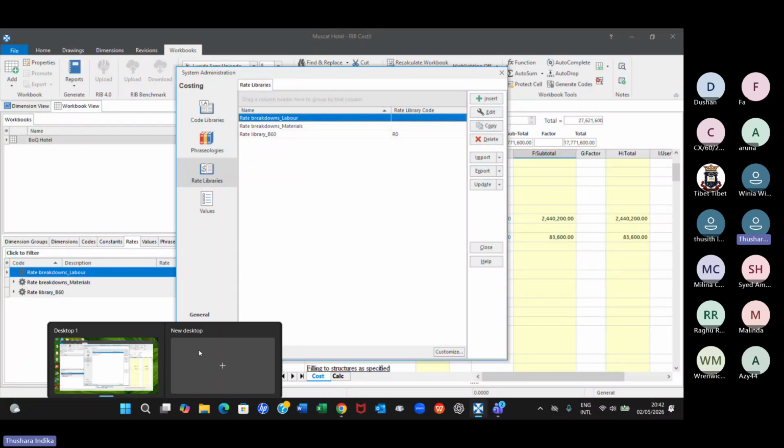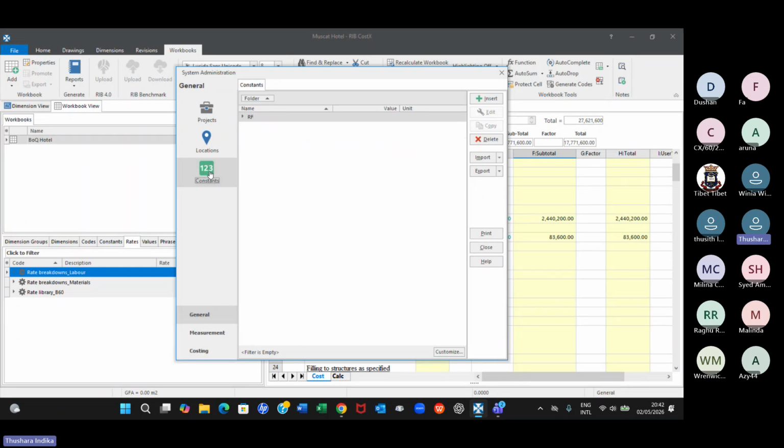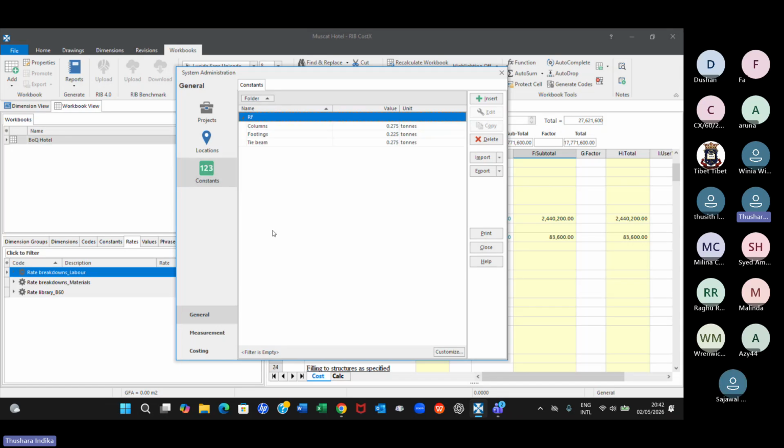And also there's something called constant. Here under general, you have constant. You can introduce some of the ratios if you want. In this case, we have introduced some reinforcement ratios. If you want to calculate the total tonnage of reinforcement for a given project, you can do a sample calculation and say for columns 275 kilograms per cubic meter.